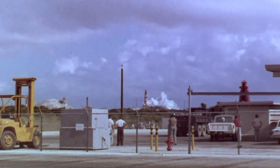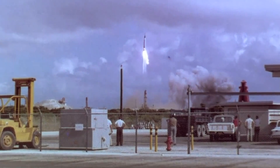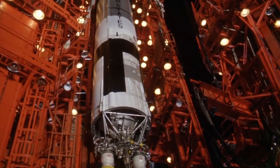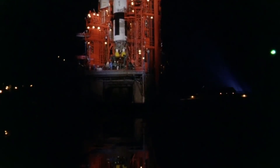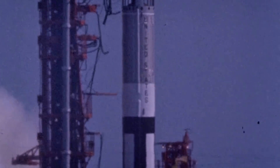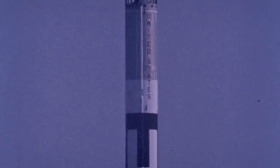Our first historic anniversary of the week will take place on the 23rd of March. In 1965, NASA launched Gemini 3, the United States' first two-man spaceflight. The preceding Gemini missions 1 and 2 were uncrewed test flights — Gemini 1 to certify the Titan 2 launch vehicle for manned flight, and Gemini 2 to certify the Gemini spacecraft itself. Despite both being successes, it was still a relief to see Gemini 3 with astronauts Gus Grissom and John Young safely return to Earth after three low Earth orbits.